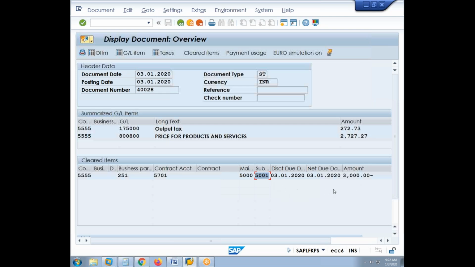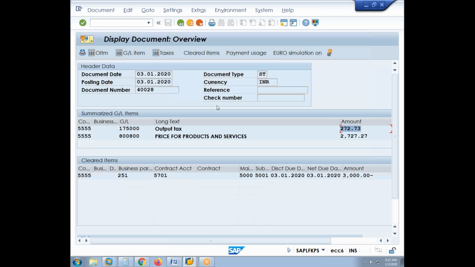Initially it was used for debiting, now it is used for the reversing, and as a result the sub transaction account is debited, tax account is debited. In the regular process, when you post the FICA document, the price account is credited, tax account is credited. But when you reverse it, the posting will happen in the reverse way. Contract account is debited when you post a FICA document, the price account is credited, and the tax account is credited. But because we have reversed it, the reverse posting will happen. The contract account is credited, price account is debited, and the tax account is also debited.